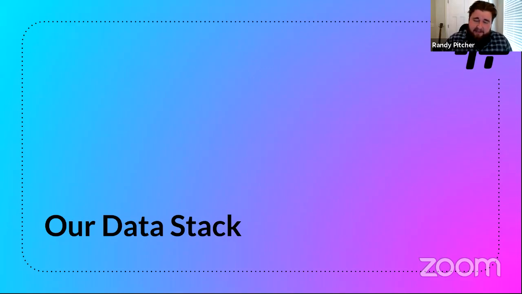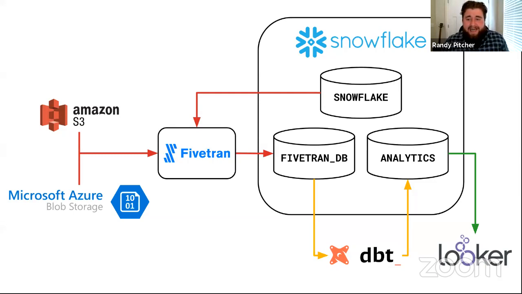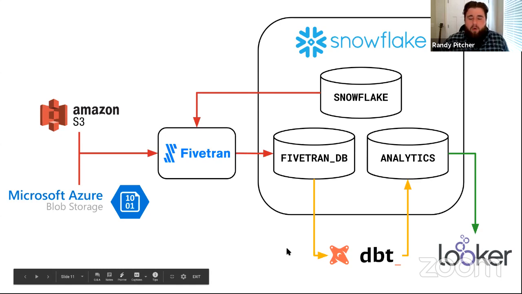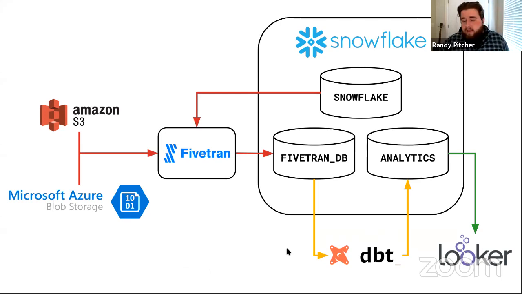Let's talk about the data engineering side of the house and our data stack. I'm going to show a slide here that is maybe going to be a lot all at once, but we will break it down into pieces. This is our data stack today. The red lines are connecting data sources and ingesting them into my Snowflake environment. The yellow lines are my transformations that are orchestrated and continuously deployed. And the green line is my BI for developing dashboards and actually getting to the insights. Without that green line, all of this before is kind of fun and interesting, but it's not actually useful. So let's dive into each one of these pieces.